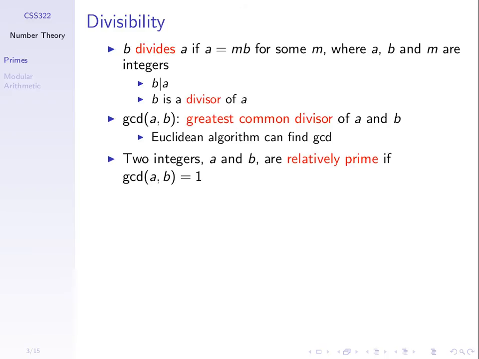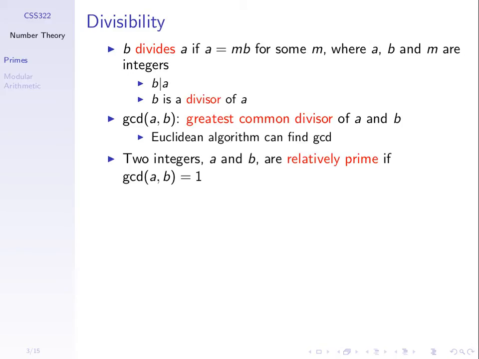Divisibility. We often want to care about finding the divisors of a number. Given a number, what can we divide it by to get integer results? So we may say that B divides A if there's some number M which we multiply by B that gives A, where all those values are integers. So B divides A if M is an integer, where we can multiply M by B to get A. We talk about a divisor. We can say B is a divisor of A. This is nothing new. The other word we will use is a factor. We say B is a factor of A.